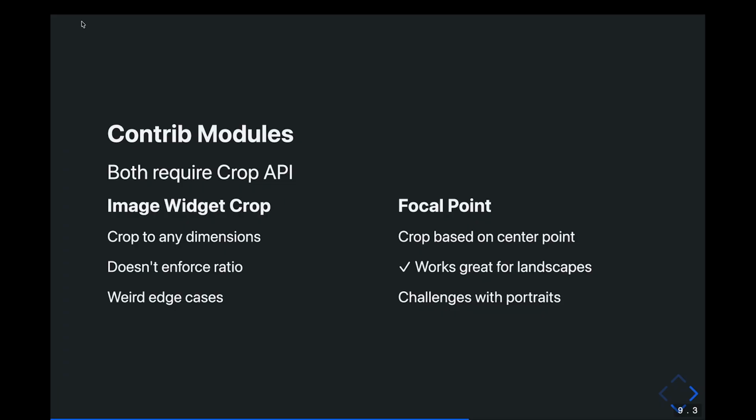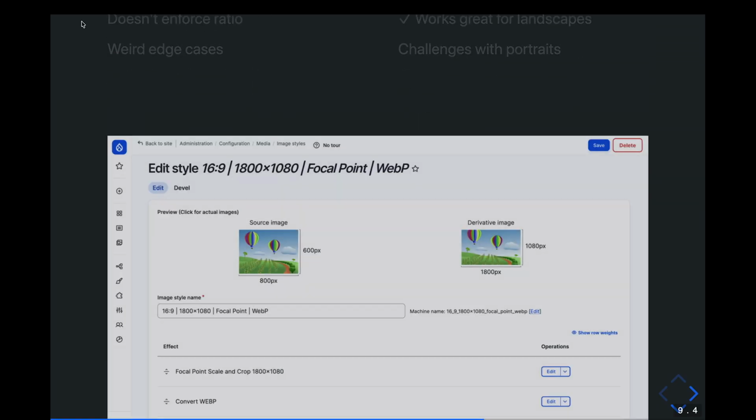So it's a portrait image, taller than it is wide, and then you apply focal point to it. You end up with a crop that may cut off their forehead and their chin, depending on the image size, just because of the nature of the ratio. So focal point really has a hard time with that kind of portrait concept.